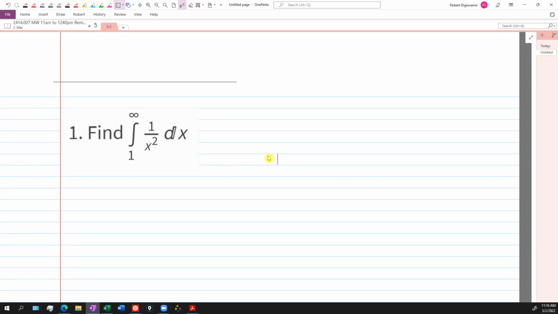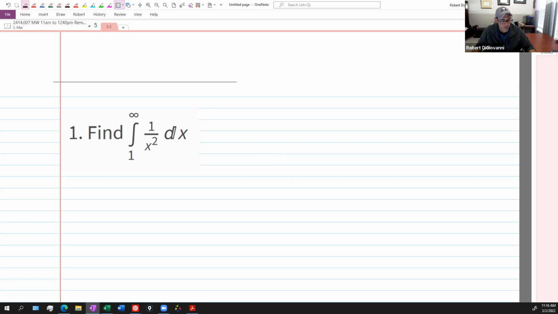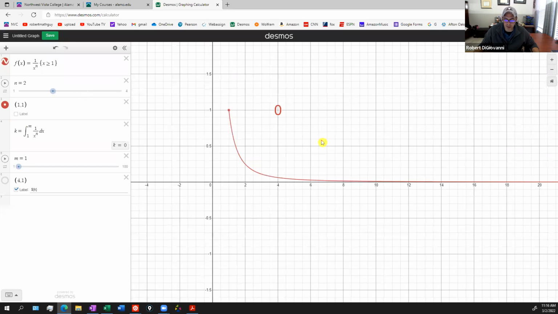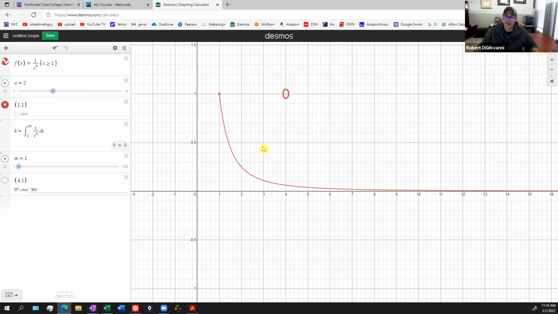Here's the way I guess you can think about this. Look at this function 1 over x squared. Let's look at this one specifically because I think it might help. I'm going to go graph it. I have this ready to go here. All right, there we go. There's the graph of 1 over x squared, but I'm only graphing it from 1. Notice I'm only going from 1 out to infinity, forever. So we want this area underneath this curve, all that area forever to the right. Understand? We're doing the integral from 1 to infinity of 1 over x squared dx.